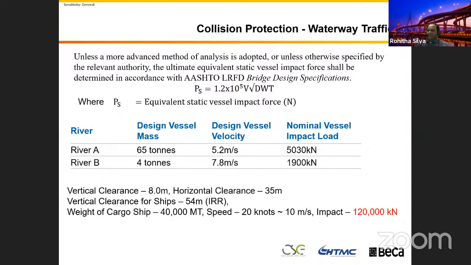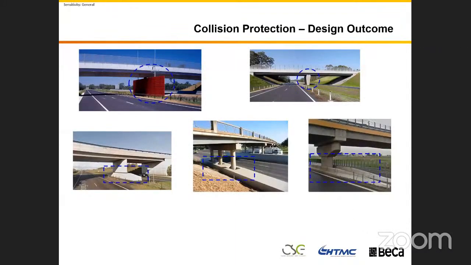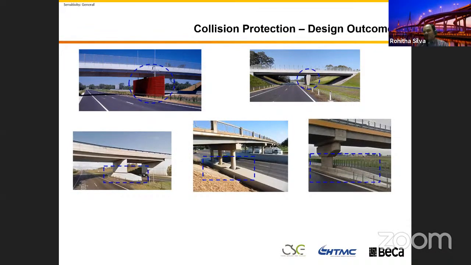On top of that, do you put another safety factor? No, the collision load we consider as an ultimate limit state condition to make sure that the bridge is not going to collapse. It can absorb the force. For example, these piers in this picture, we designed for collision load and the foundation, because when we have this impact load, the 2000 kilonewton here, you can see the amount of bending.